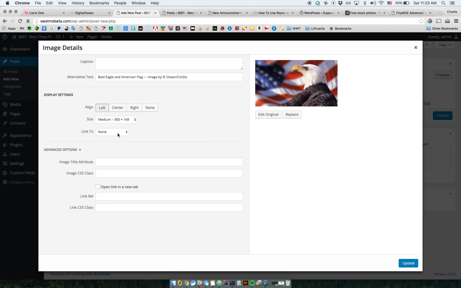Finally, I can edit the image again and get WordPress's image editing detail screen. There's a lot of cool things I can do with that. Like I said, with the caption, I can pick a different size from here or give it a custom size so long as it is less than the original full size. And I can even give it a link to some kind of media file or attachment page if I wanted people to be able to click on the image and take it to somewhere else.